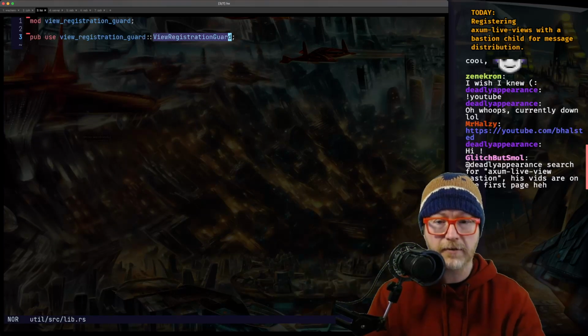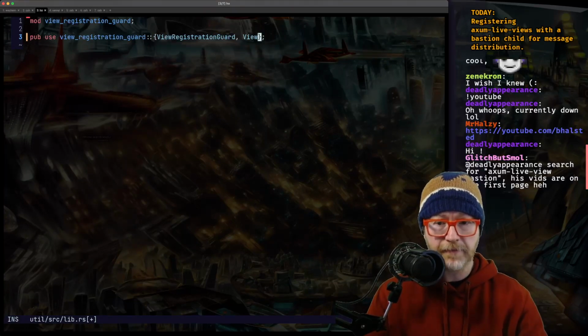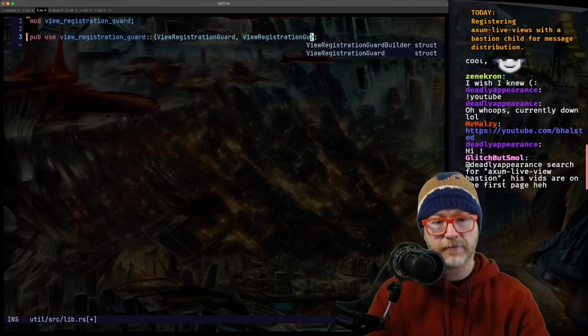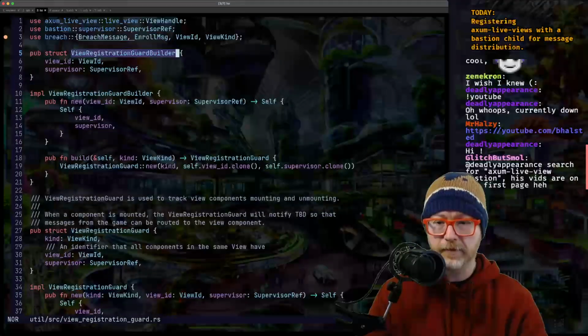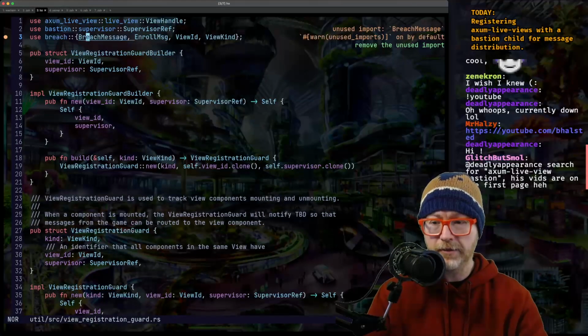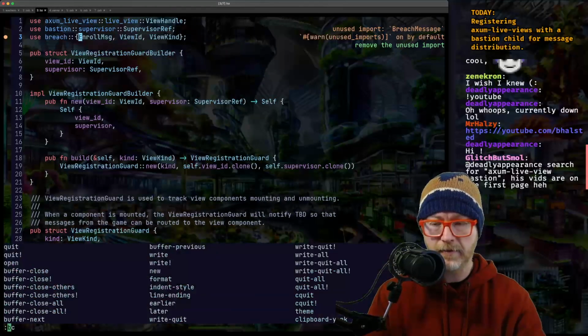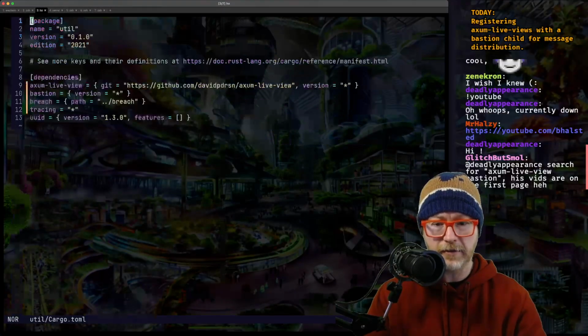Oh, MS. There we go. Okay. Still learning that one. I'm glad we're getting rid of breach message there. That's nice. That means that util cargo doesn't need breach.